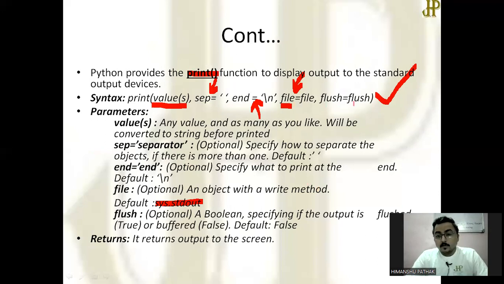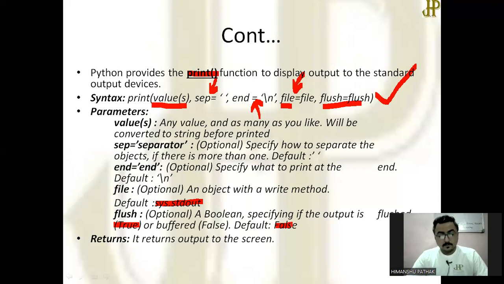Next one is flush. Flush is used if you want to clear the buffer. For that you have to supply the value True. By default the value is False. Clear?